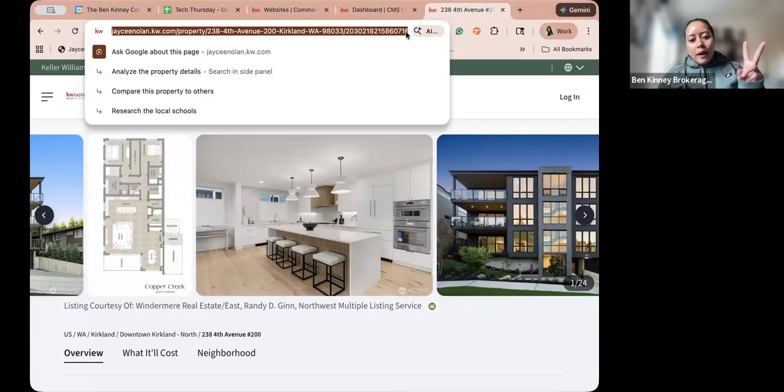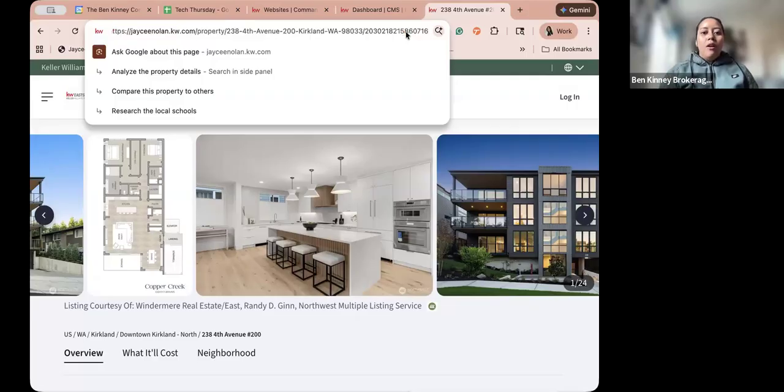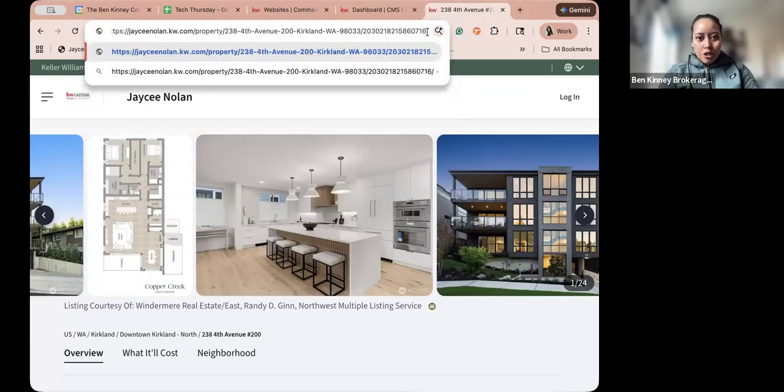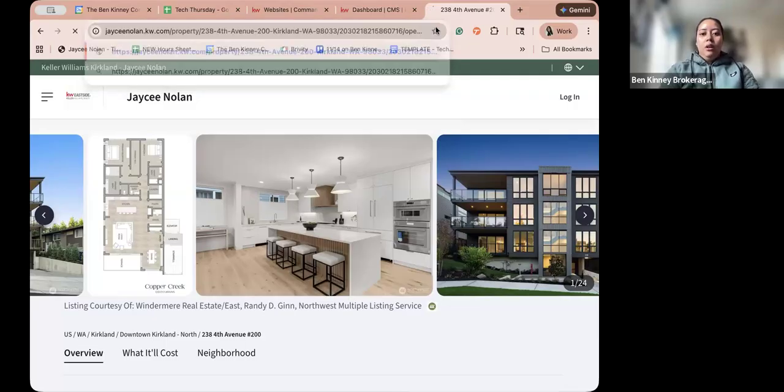As I mentioned, there's two ways: the easy way and then the evergreen way. This is the easy way. So from the URL, from the search bar, I'm going to go all the way to the end and then type in backslash open dash house.